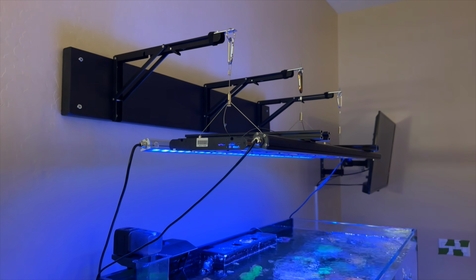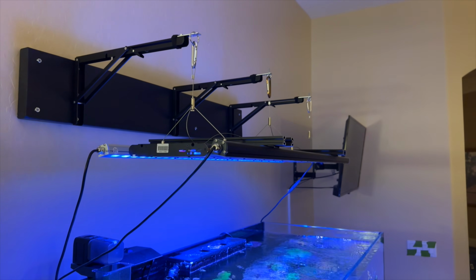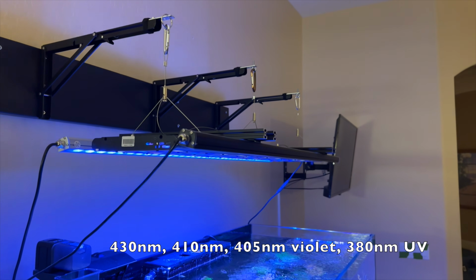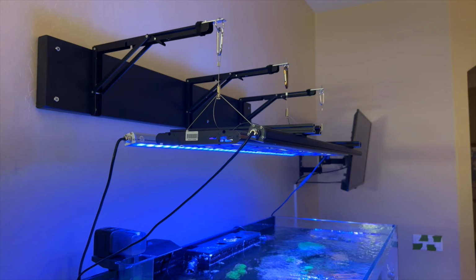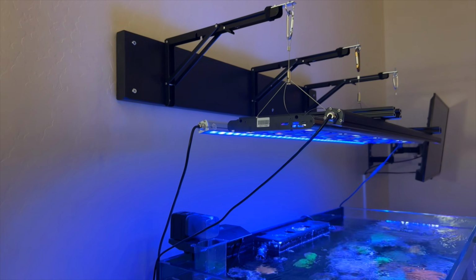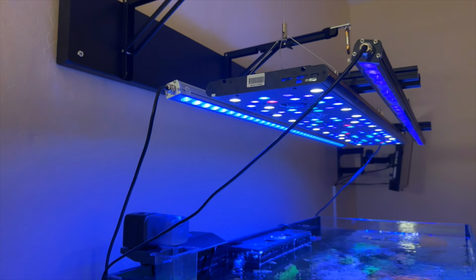And then in the front, I have a Reef Breeders Lumen Bar V2, and it specifically is the high octane UV bar, which has just a bunch of lower 400 nanometer bulbs, which appears like a more purplish color, which is great for coral growth. And then the back one is just a Chinese branded LED bar, which is only 470 nanometers, which is that pure blue that you guys can see.